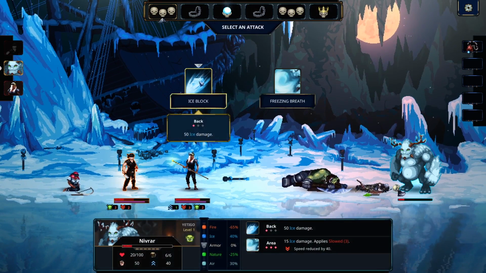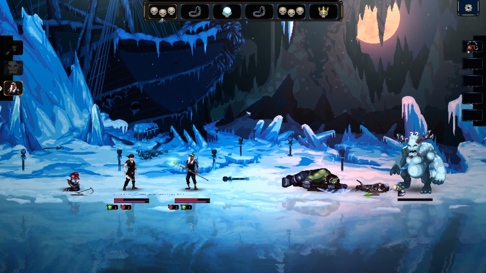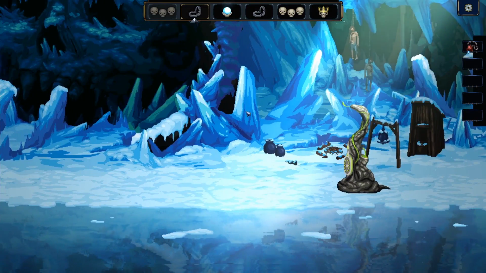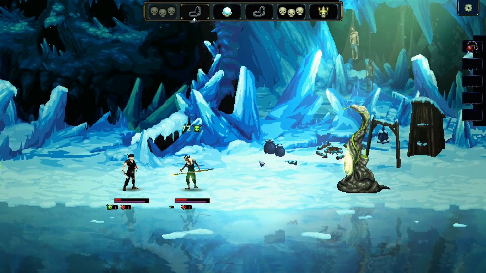So it's just my big lad. Well, let's do the most damage. Ice block. As usual, we don't need to kill them all in this first turn. In fact, we're doing quite well in that respect. Now we're going to poison the person on the front. You're really getting a taste for it now, aren't you, mate?